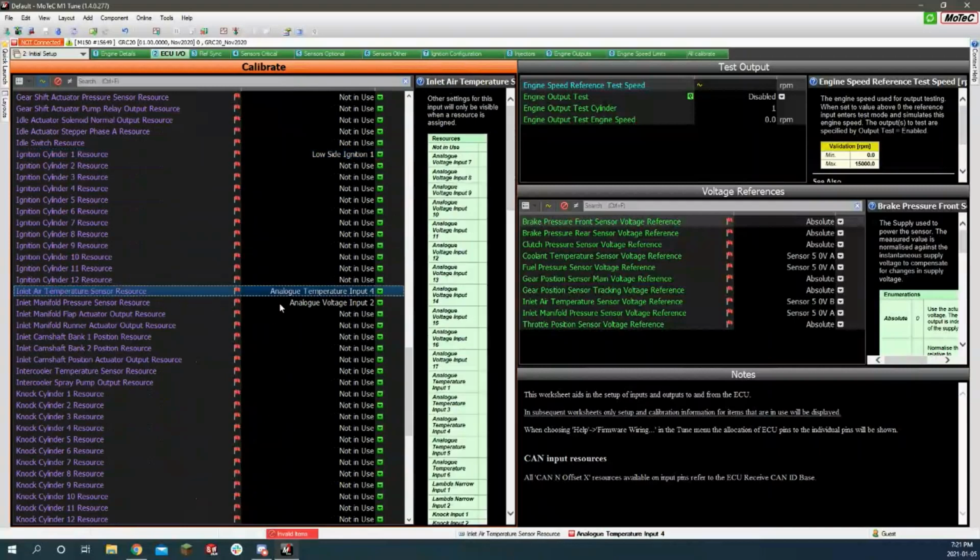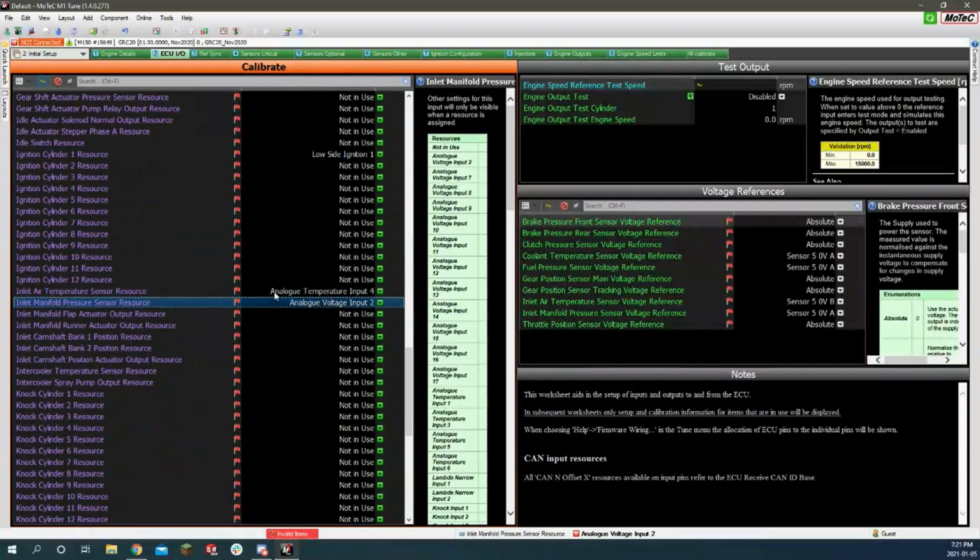We have inlet air temperature. That's again used to calculate how much air is going to the engine, because in order to know the mass of air, you need to know how dense it is, and temperature affects that density. So we can compensate for changes in temperature. And this is the map sensor. So this is the main measure of the load on the engine. If you know the pressure inside the manifold, for the most part, you know how much air is going into the engine. So then you know how much fuel to add in.